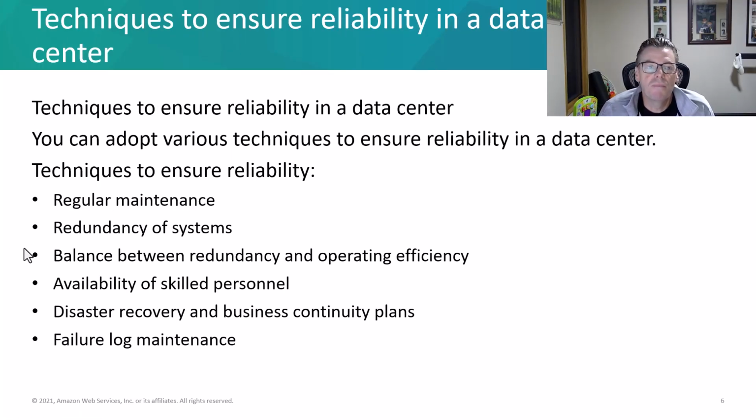To ensure reliability in the data center, we want to adopt various techniques: maintenance, redundancies, and a balance between redundancy and operating efficiency. We want to make sure that we have enough redundancies to operate efficiently, but maybe not over buy or under buy. We want to make sure we have skilled personnel available, and we want to make sure that we have disaster recovery plans in place and a failure log of maintenance.